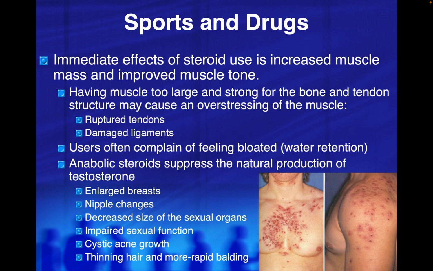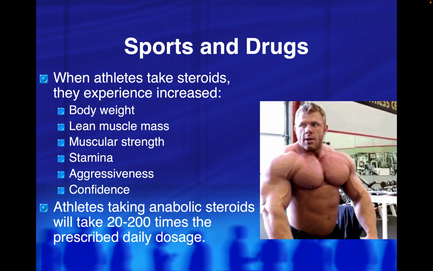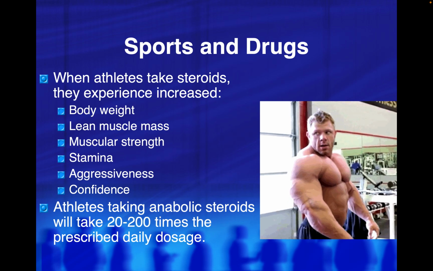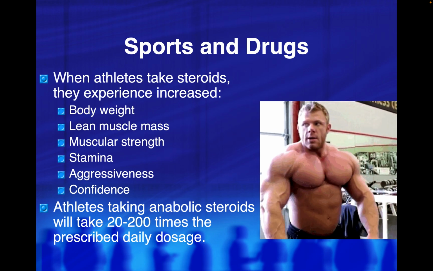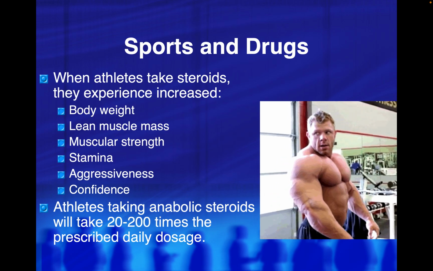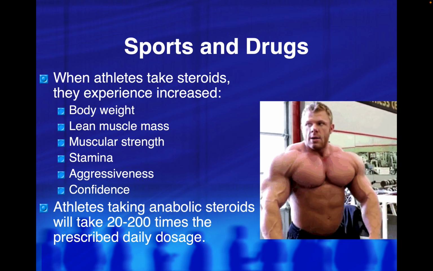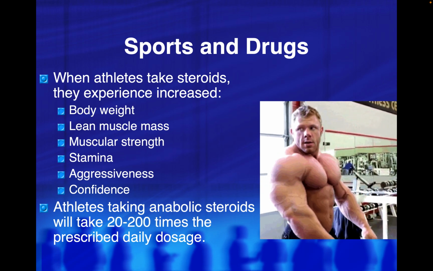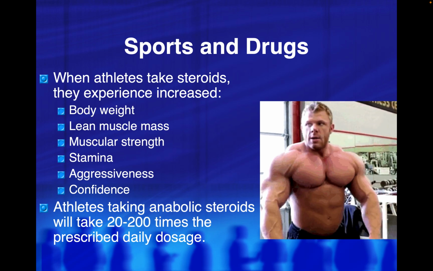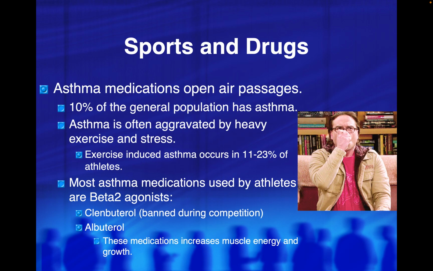Users often complain of feeling bloated. They have water retention, which is actually what makes their muscles so huge, the fact that all those muscles have water in them. A bodybuilder is forcing water into his muscle mass. Before he goes into competition, he'll take a diuretic to suck all that water out, and it will make him look more ripped. The problem is that he's been forcing all this water into his system, and when he takes a diuretic, it makes him dehydrated, and it can really cause a lot of damage, especially to the kidneys. And that's the biggest problem.